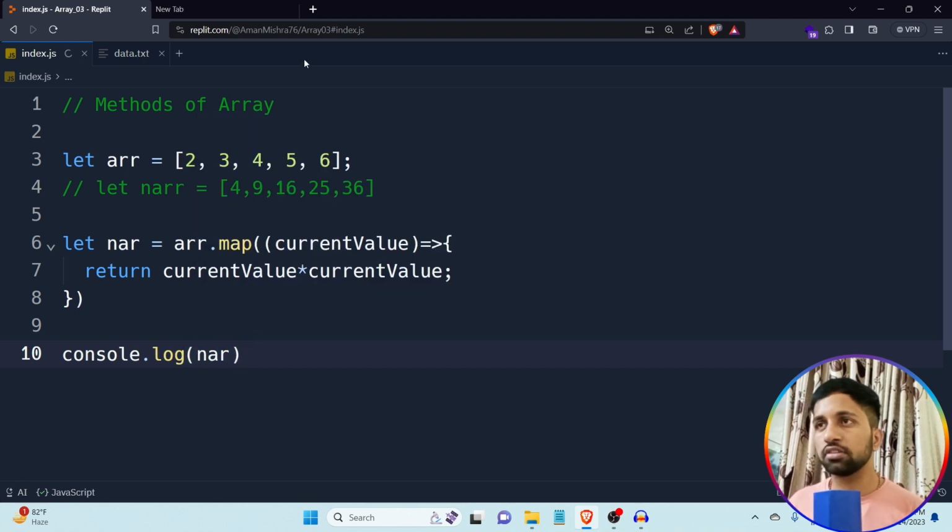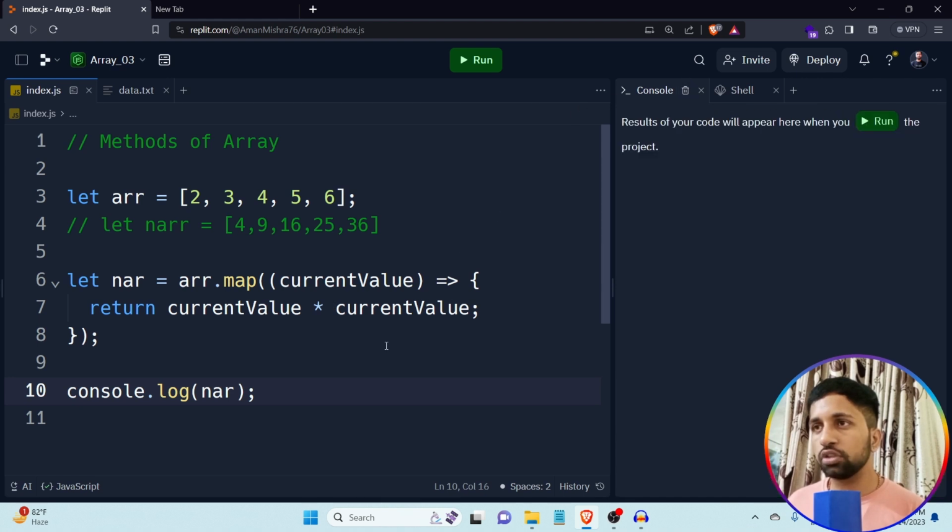I think I am done. What I'm doing here, I'm simply creating a map method. In that I'm passing a callback function as an argument, and that function contains three arguments by default, but the actual required argument is current value, and the remaining optional arguments I'm not writing here, that is the index, and the third one is array. And this method returns the square of the current value, and all the values are stored into a new array, that is nrr, and after that I'm just printing the new array.